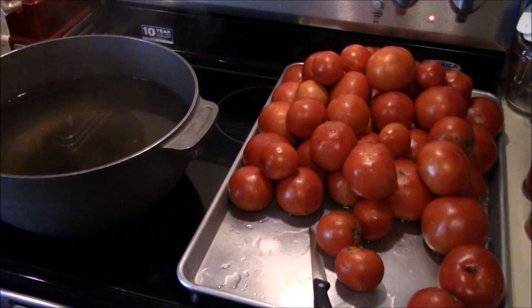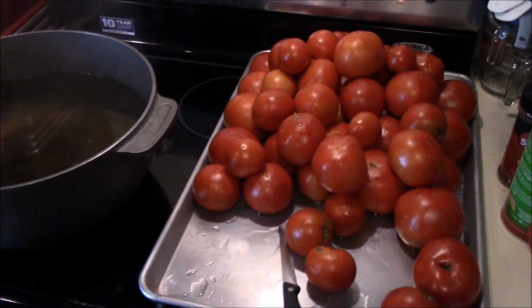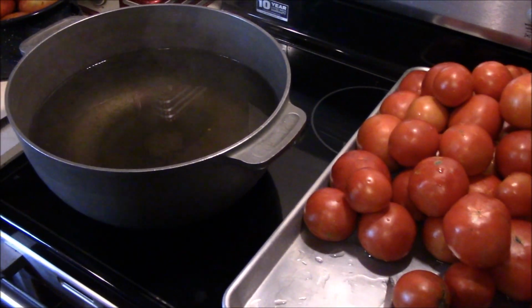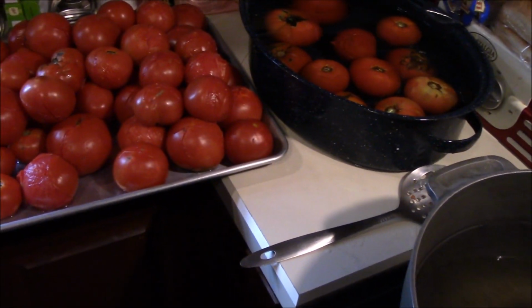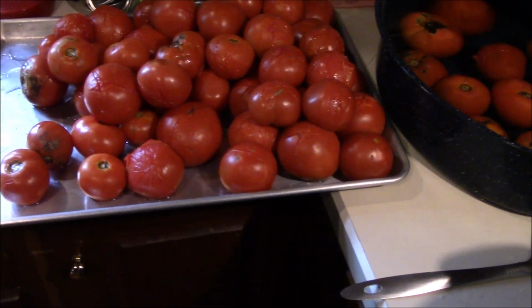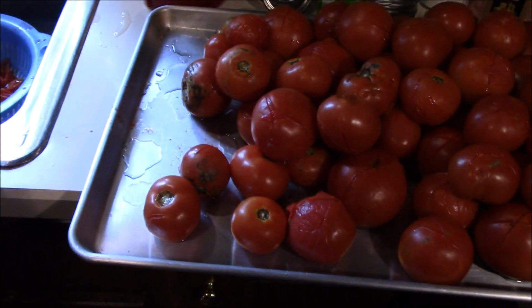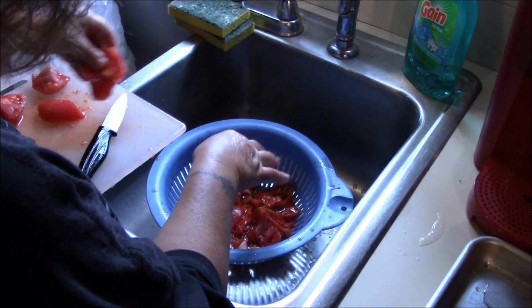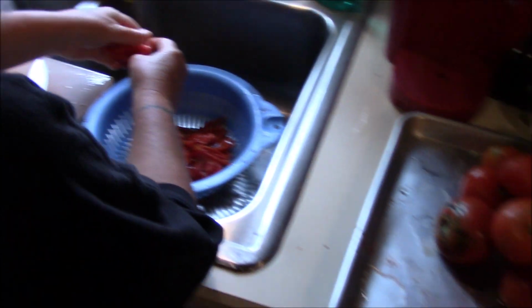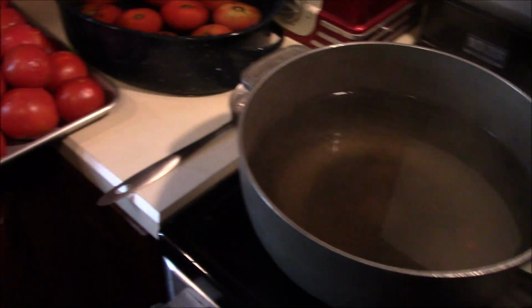Okay guys, this recipe is going to start by calling for 10 cups of chopped, peeled, and cored tomatoes. So before this gets confusing, we are going to triple that recipe. So right now we're working on getting 30 cups of peeled tomatoes. For right now, we'll walk you back through the process.